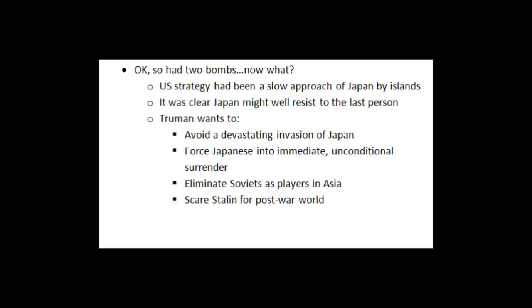So the fear was that if we staged an actual invasion of mainland Japan, or main island Japan, I should say, it's an island, if we actually tried to invade Japan proper, the United States would take such incredible losses. Yes, we probably inevitably win, but it would be hundreds, possibly hundreds of thousands of men who would have to die in order to do this. And the Japanese civilian population itself would be wiped out by this, and it would be long and costly and bloody and brutal. That was the fear.